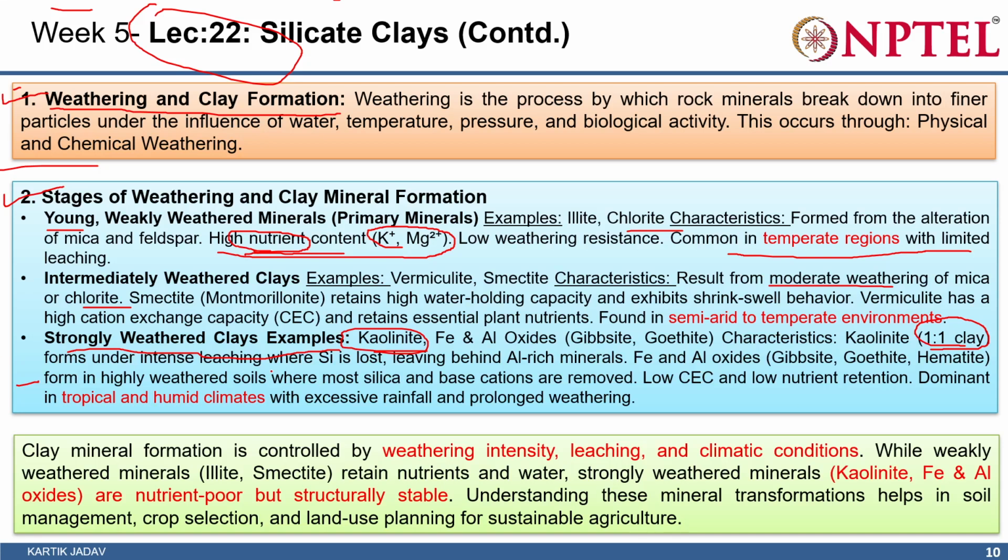So generally clay mineral formation is controlled by different kinds of weathering intensity, and weathering is generally affected by either physical or chemical forces. Physical force is like rainfall, wind, like that, right? And chemical is various chemical processes like dissolution and hydrolysis. That we have covered during first week content, right? What is hydrolysis, what is dissolution, what chemical reaction is governing soil chemical weathering.